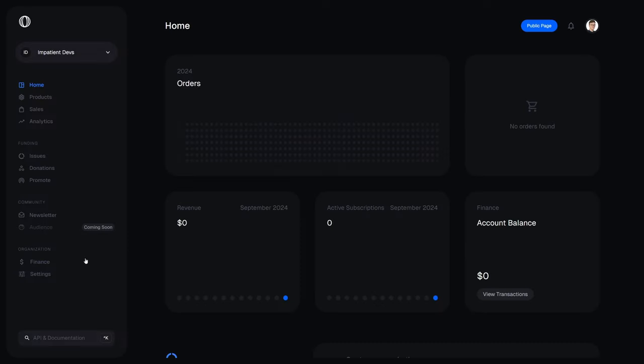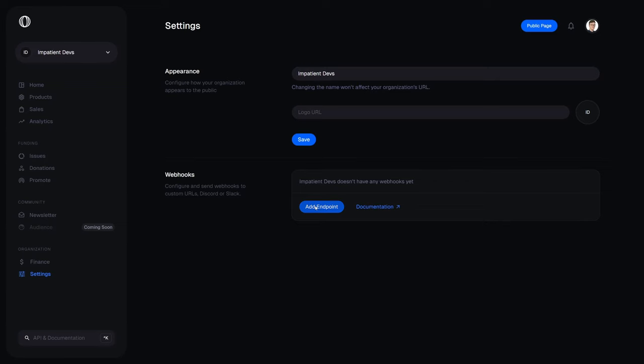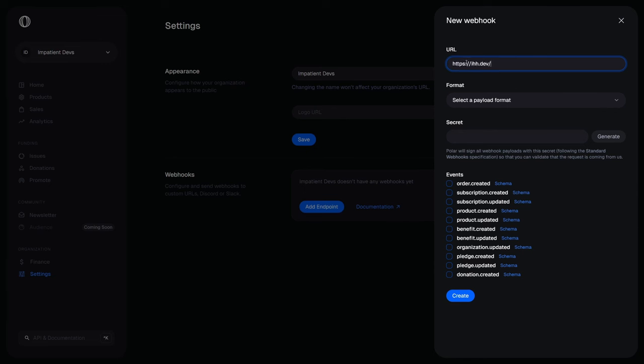Many actions on Ola can trigger webhooks. Set these up by going to your organization settings and clicking Add Endpoint. Enter your webhook URL and select a webhook format. You can choose to receive the raw JSON data, or you can send certain notifications straight through to Discord or Slack in real time. Choose or generate a super secure webhook secret. Select the events you'd like to receive webhooks for and click Create. As we go through the video, I'll mention any relevant API routes or webhooks alongside their respective features.